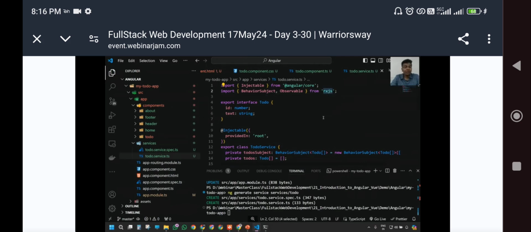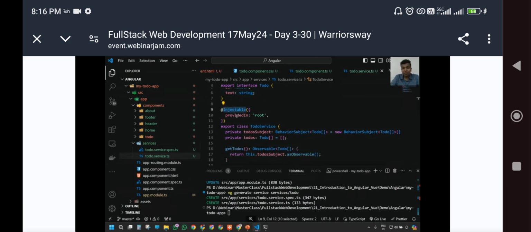Now, initially, whenever you are talking about the todo, there are 2 parameters. One is id, another one is text. You already know this. id is going to be defined with a data type of number, and text is going to be defined with a data type of string, because that's the description. Like go for shopping and video editing, that is all going to be your string. So that's also been added.